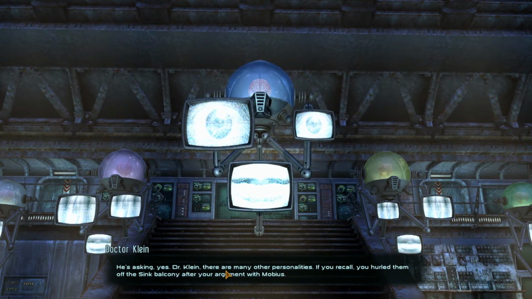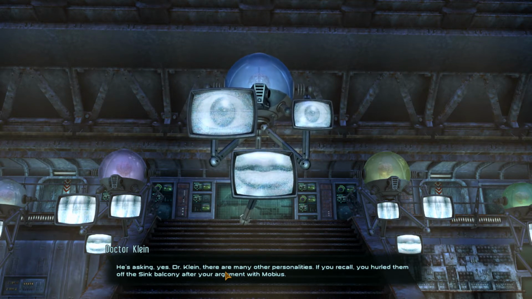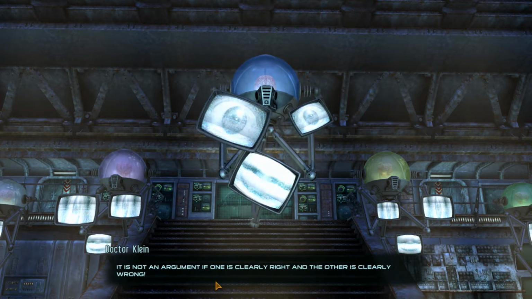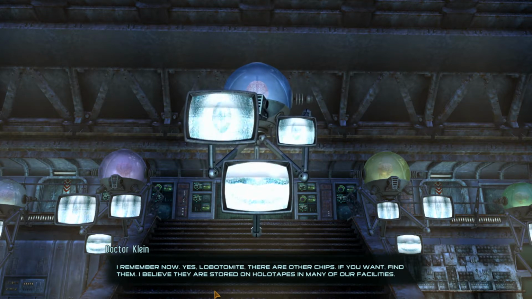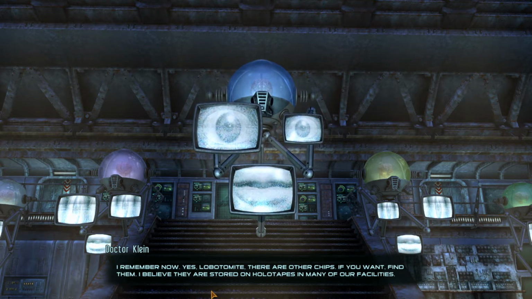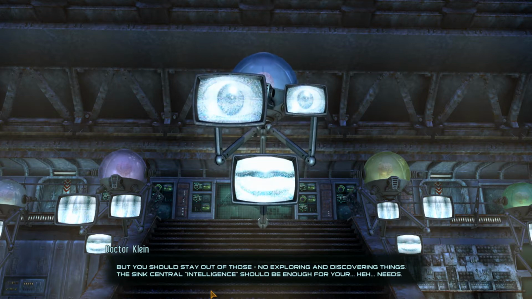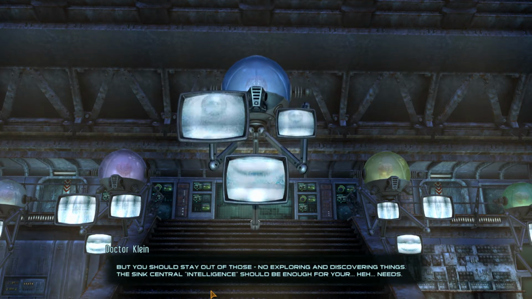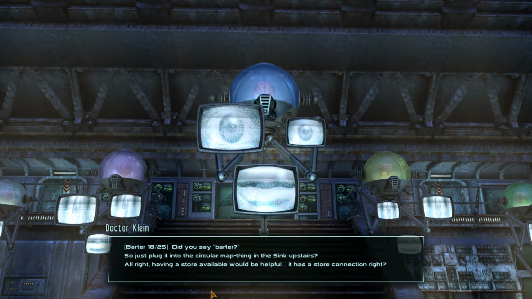Dr. Klein, there are many other personalities. If you recall, you hurled them off the sink balcony after your argument with Mobius. It is not an argument if one is clearly right and the other is clearly wrong. I remember now. Yes, Lobotomite. There are other chips. If you want, find them. I believe they're stored on holotapes in many of our facilities. But you should stay out of those. No exploring and discovering things. The Sync Central Intelligence should be enough for your needs.